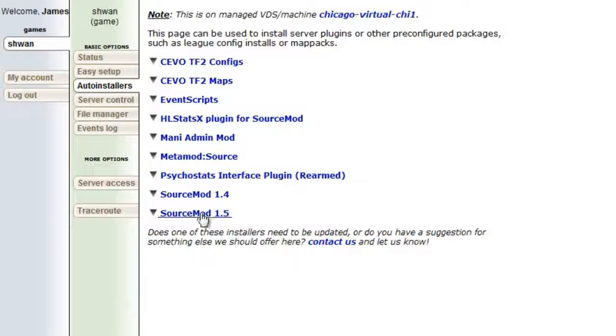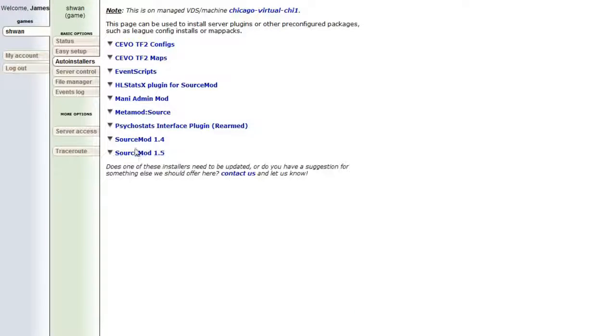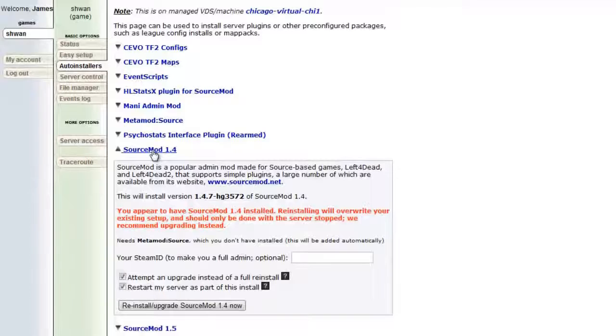Now you'll see there are two listings for SourceMod, 1.4 and 1.5. 1.4 is the stable branch, and 1.5 is the development branch. So I'm going to recommend that everyone do the stable branch. Okay, and you'll see here, we want to make sure both these things are checked. We want to make sure that we're just doing an overwrite. If this is your first time installing SourceMod on the server in general, you might want to untick this. But if you already have SourceMod on there and you don't want to lose all the plugins you've had in the past, then make sure you keep that checked, and we'll keep the other one checked as well.